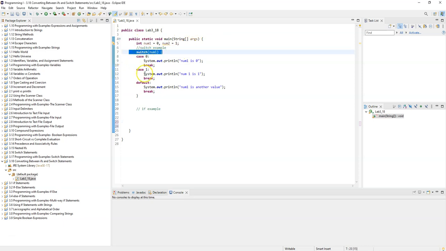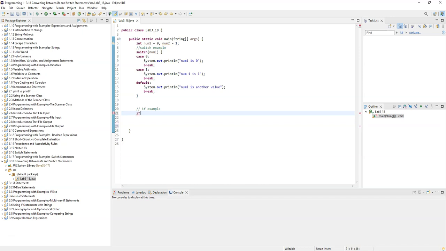We have case 0, case 1, and we have our default, which means if I'm going to build out an equivalent if statement, I need to ask myself, how many cases do I have? Well, I have a total of 3 cases, which means I'm probably going to need an if, an else if, and an else. The else, of course, corresponding to the default. So let's start with our top one, case 0.